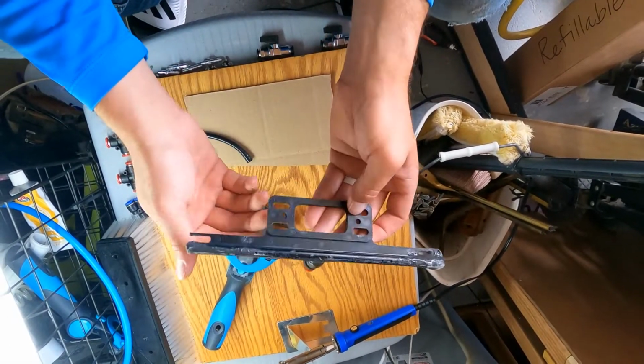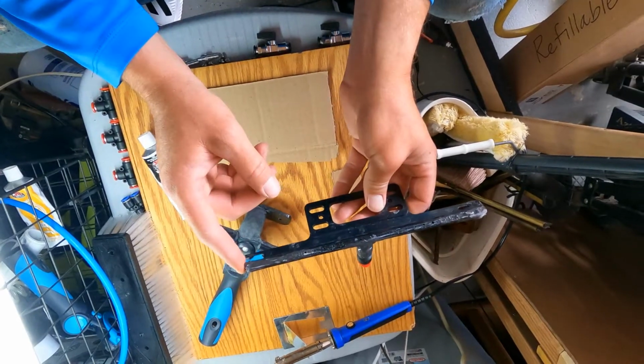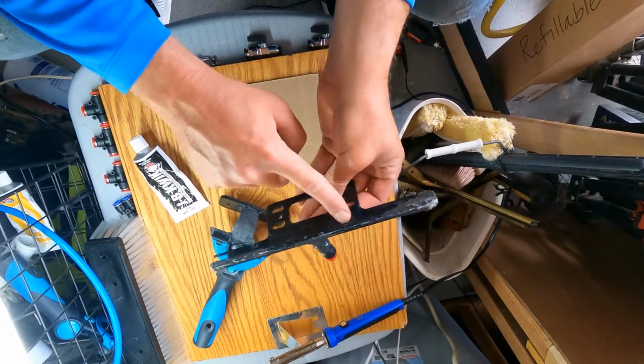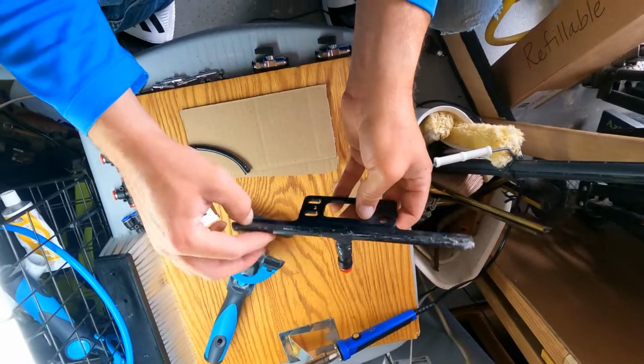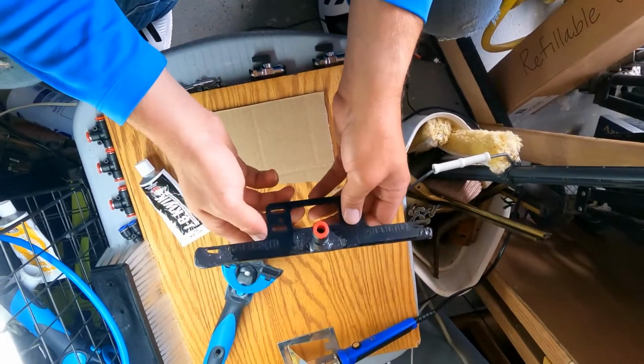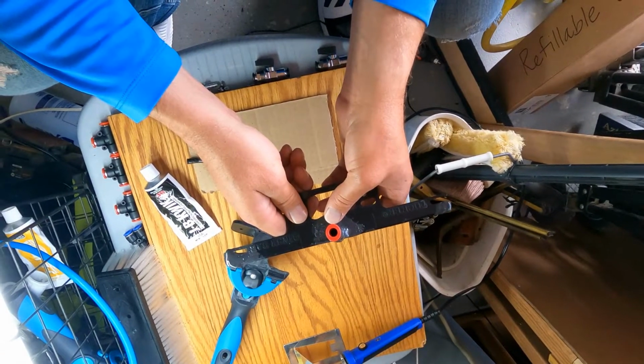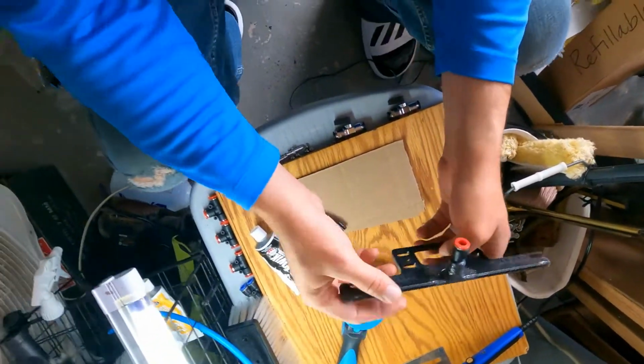But I'm pretty rough on my tools, so this one already broke once on me and I just fixed it, and then I covered up the middle right here to create more holes for more pressure. But that's on my other rinse bar setup that I did, the modification.